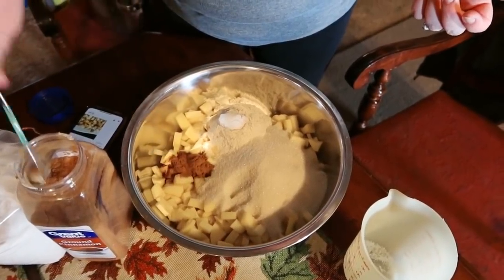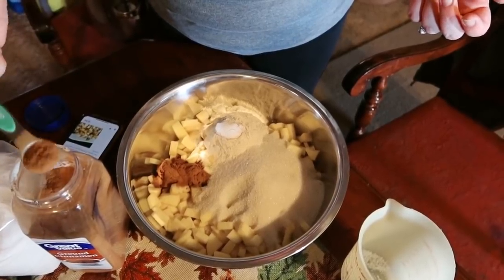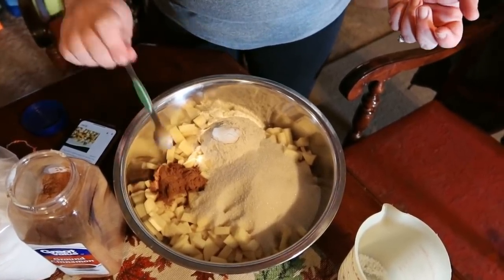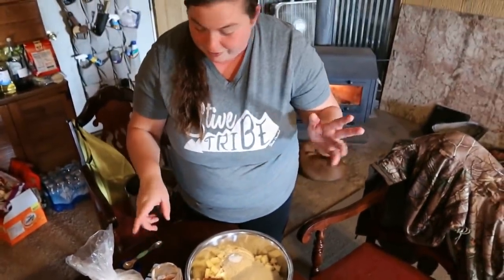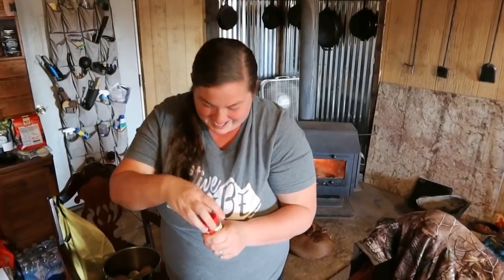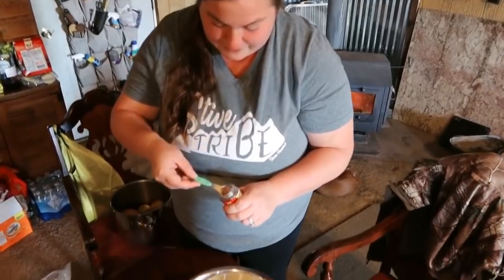2, 3. Can never have too much, right? Actually, you can. I've done that. All right, 4 heaping teaspoons of cinnamon and 1/4 to 1/2 teaspoon of nutmeg. I love nutmeg. Some people don't. You don't have to put this in, but it's not going to be the same without it. And if you don't want that much, you don't have to. I'm going to do 1/2 because I love nutmeg. Zach is not a huge nutmeg fan, but he'll be alright.